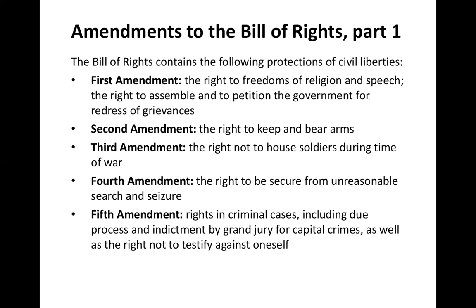Amendments to the Bill of Rights. Know your amendments. These are your protections against the government. The First Amendment has multiple prongs. That's the right to freedom of religion and speech, the right to assemble, and to petition the government for redress of grievances. If we're upset with the government, we have a right to say, hey, fix it. The Second Amendment is the right to keep and bear arms.